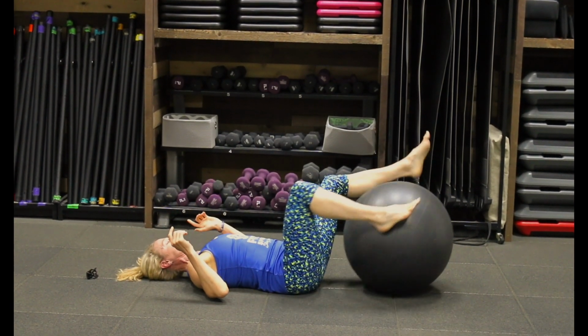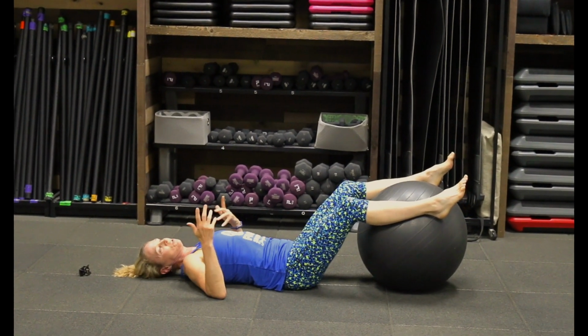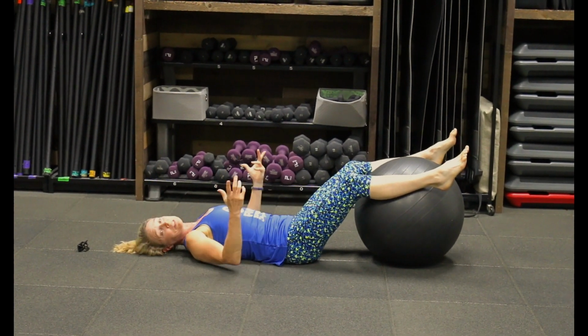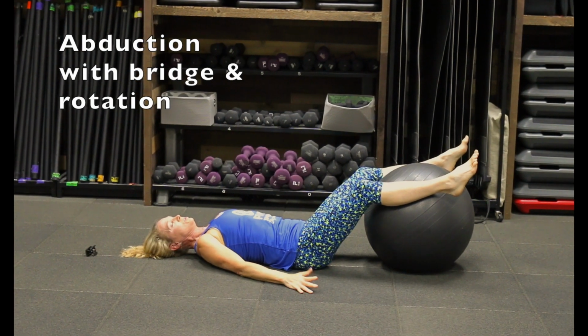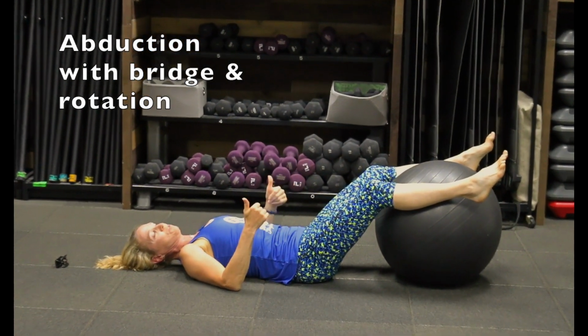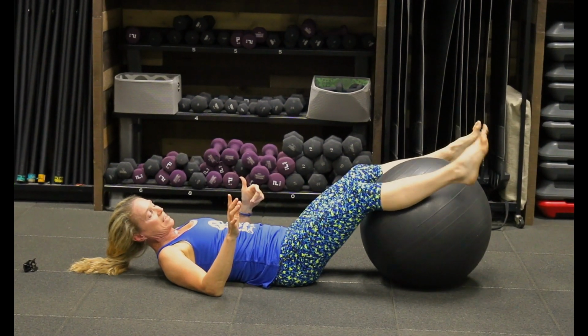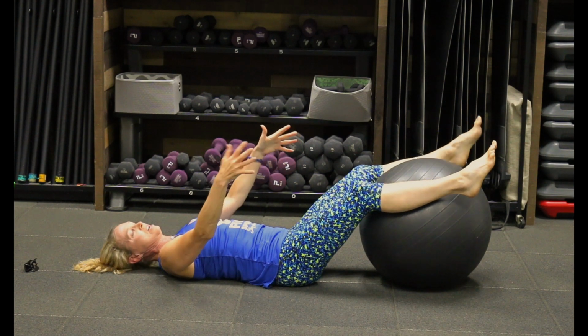Then I would pass the ball to feet. This is kind of a nice progression from one movement to the next. Now this is for my hip extension and rotation. This is an awesome move. So it's an abduction with bridge and rotation. And notice I don't have my feet on the ball, it's my calves. Okay, my calves are on the top sides of the ball.